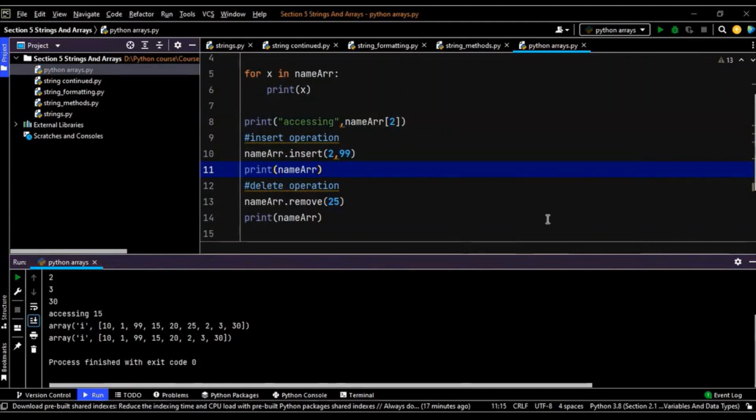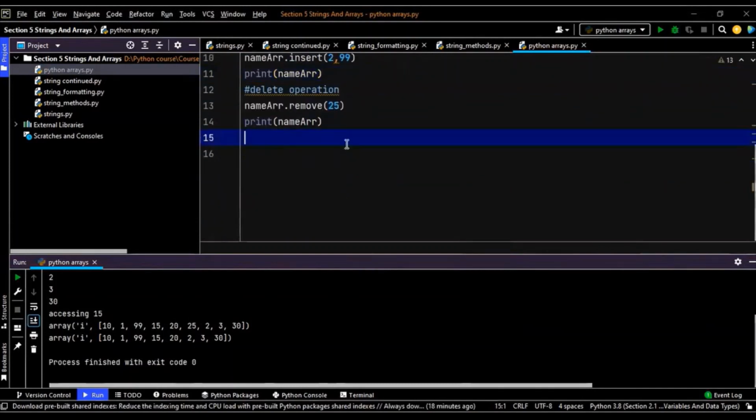Now if you want to search whether that element is present or not, of course we can do that as well. Now how to do it? For that, I'll write down search operation. Okay, in search operation, I can simply do it in this way.